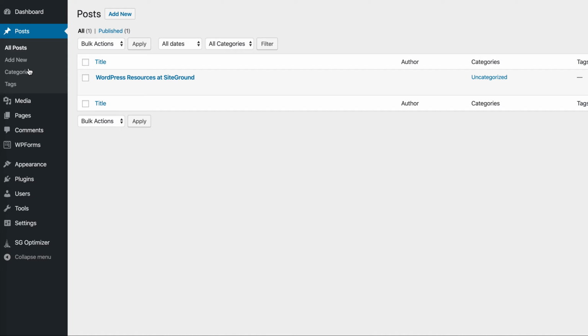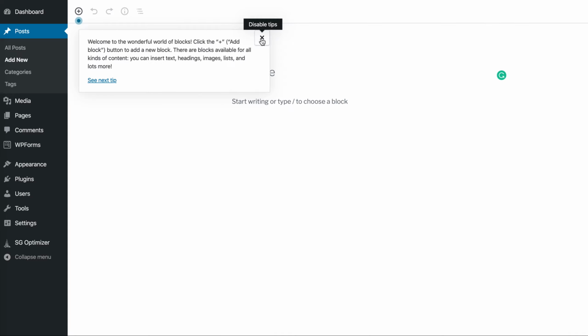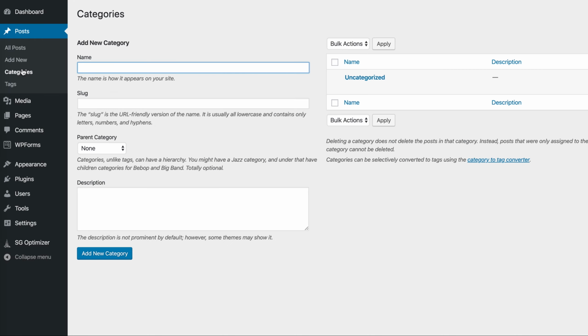In the Posts tab, you will find all of the different blog posts that you have published. Once you click Add New, you can start writing right away. WordPress provides you with handy tips on what every feature of this screen is telling you. Now the next item is categories. Blog posts can be divided in categories. This can come in handy later on if you want to categorize your blog post.